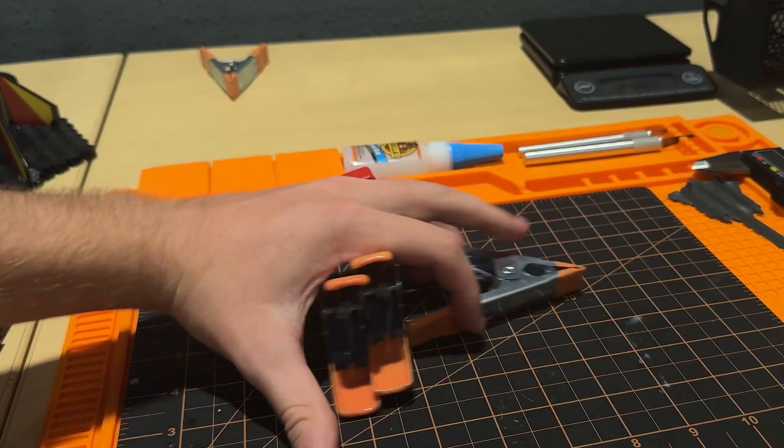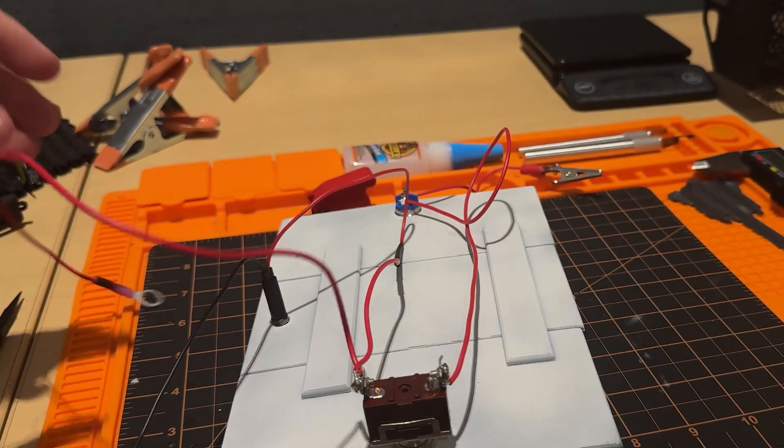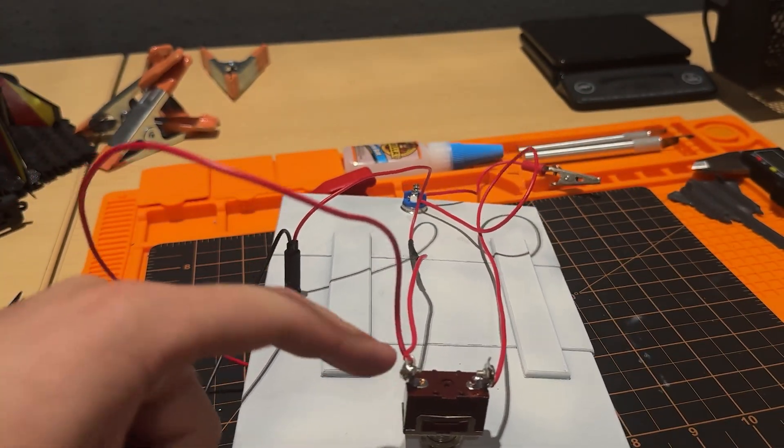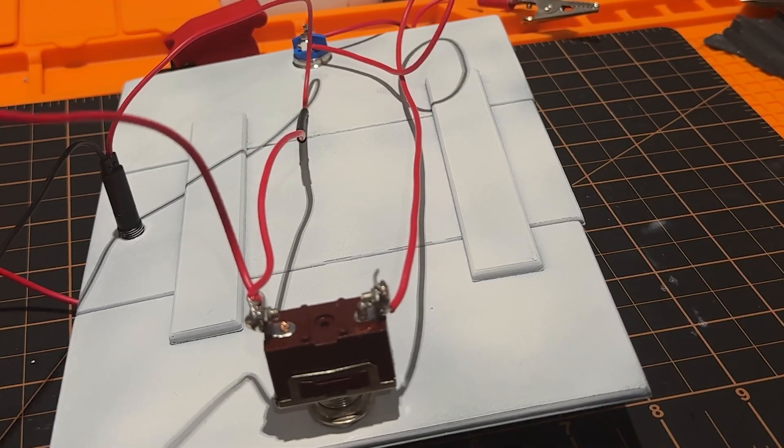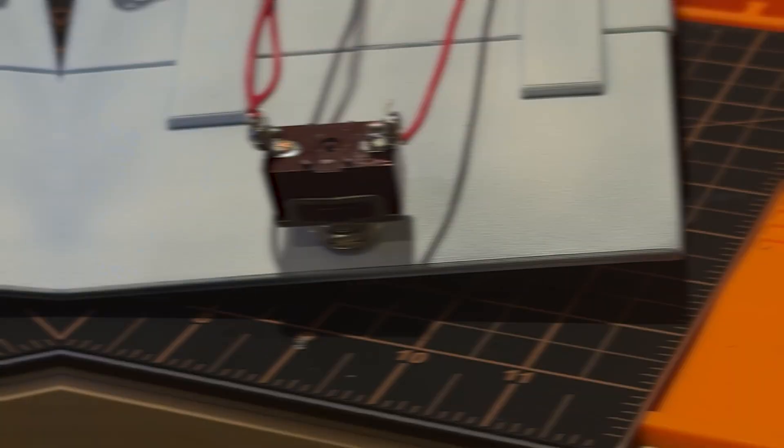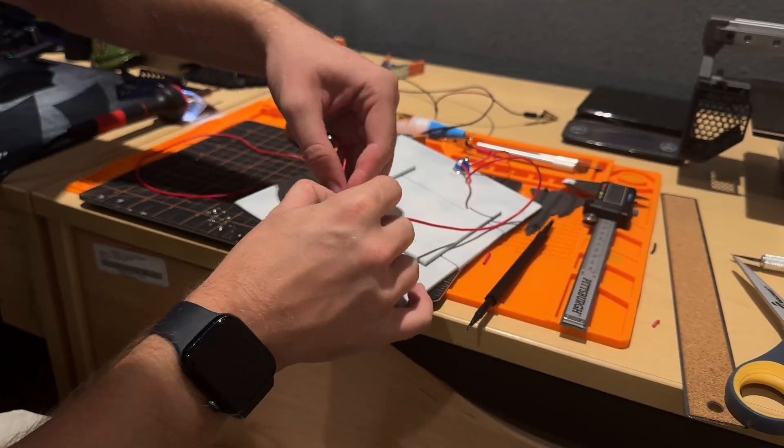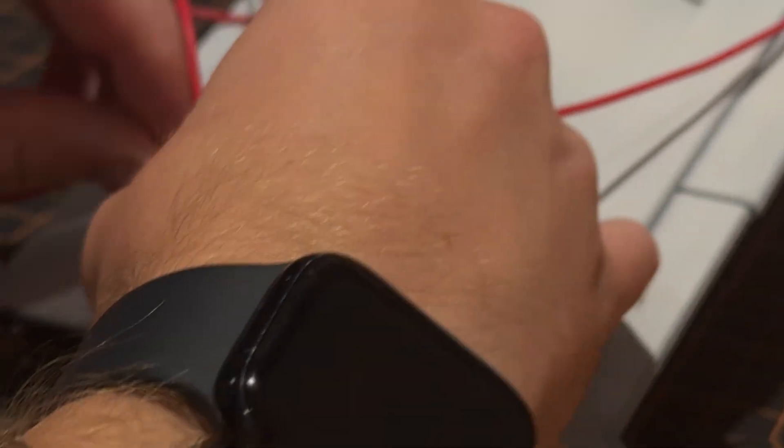And of course, I messed that up too. Now we have to rewire these. I wired the LED to the wrong side of the switch, which meant the LED was always on. After that, I had to unsolder them, switch the wire to the other side of the switch, re-screw them in, and then solder them back. Lesson learned, don't solder anything until you are 100% sure that it's correct.